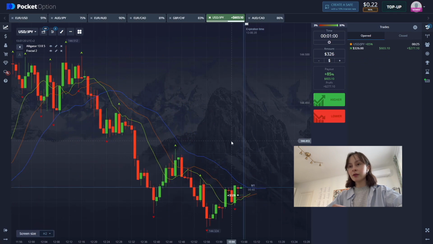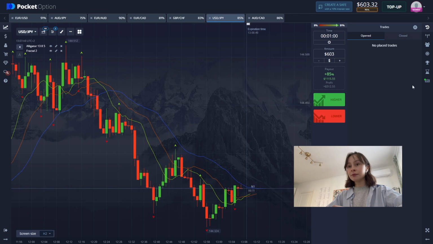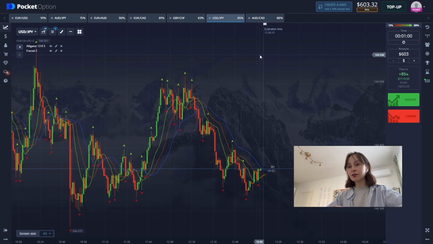Until the end, we have about 20 seconds. Right now, I'm totally okay with the movement. Actually, we see the touch of the resistance zone. And then we're going to see whether there will be a breakthrough or not. But anyway, the level of opening is great. And another profitable deal, guys. On the account, we have $603. Really good behavior of the market today. Let's continue our trading, continue our analytics.